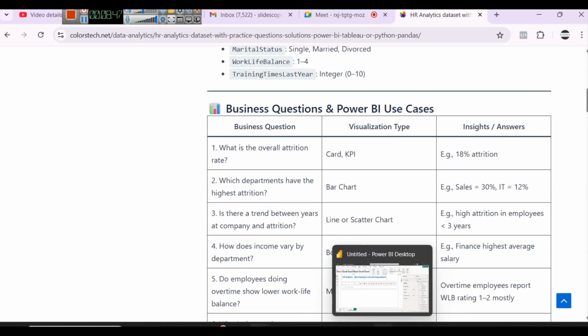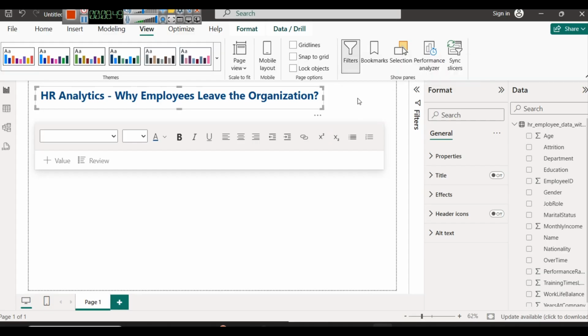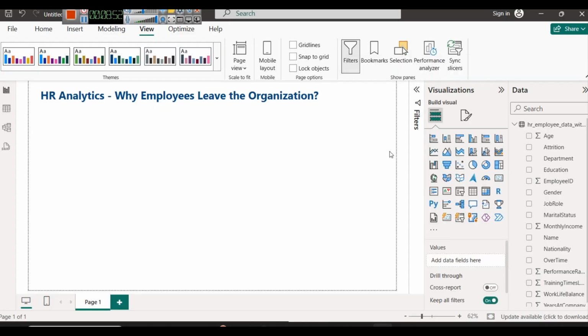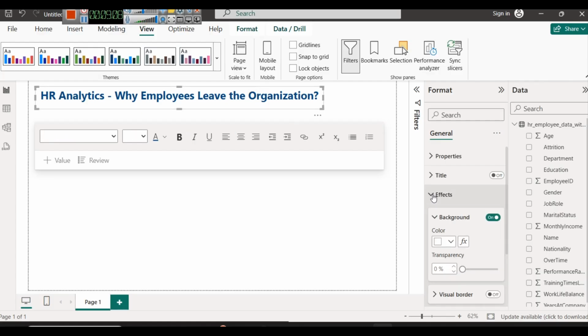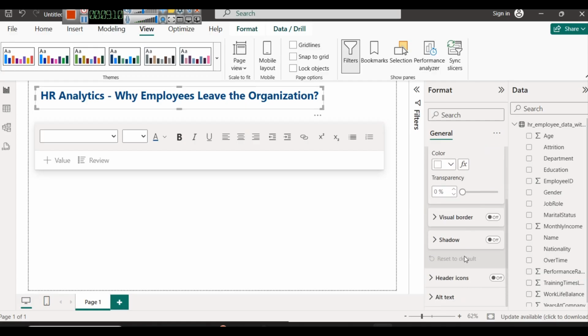Now additionally, on the sidebar I am going to put some filters. Whenever we are writing a heading, please follow these steps because it will be too much to write. You can keep a note. Click on your text box, then go to effects, then go to visual border and shadow and enable that.